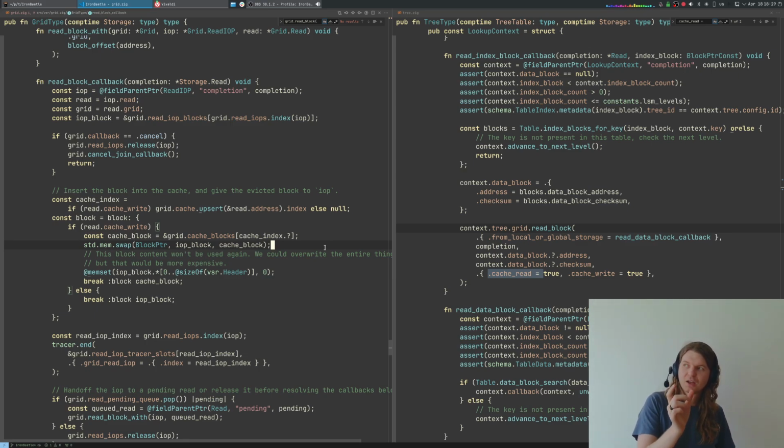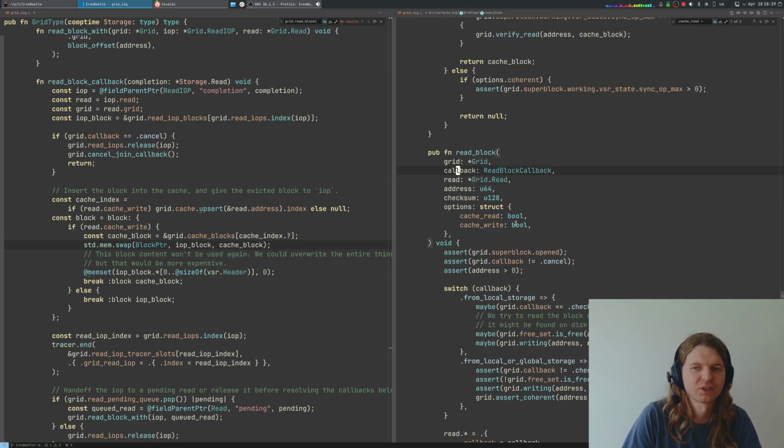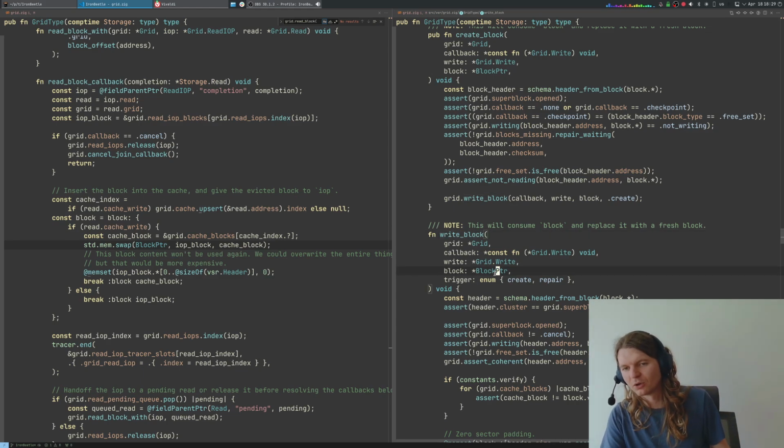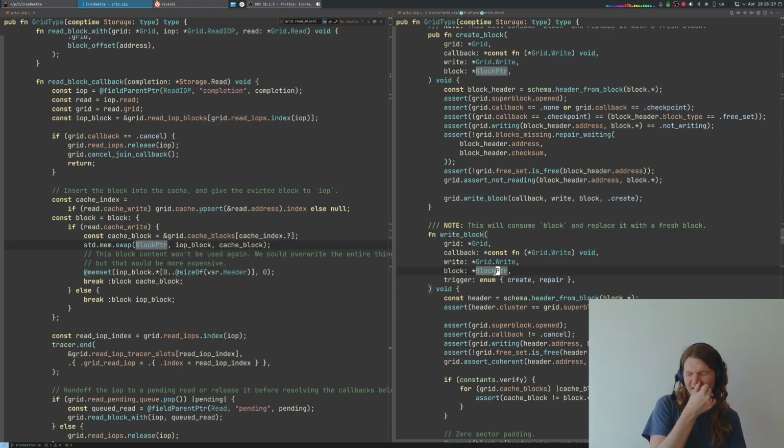So on the write path, let's look this up here. When you write a block, you pass a pointer to a pointer, and that means that when the grid tries to write the block, rather than just writing this data, it just puts this data in the cache and overwrites your pointer. So grid gives you back some free pointer from the cache, and I think that's roughly what is happening here, or maybe not. Maybe I'm confused.